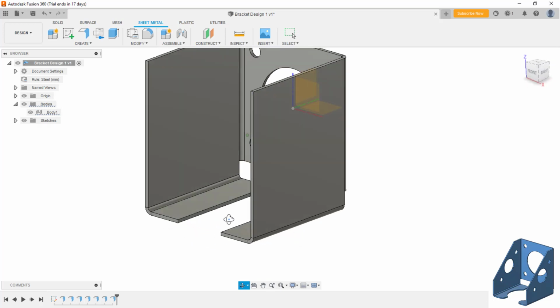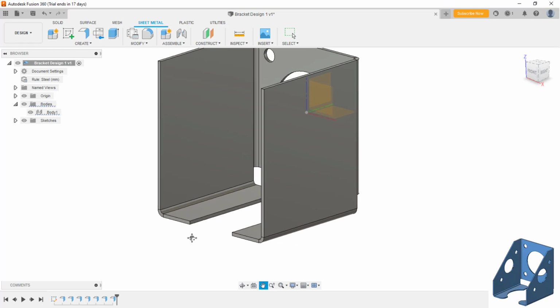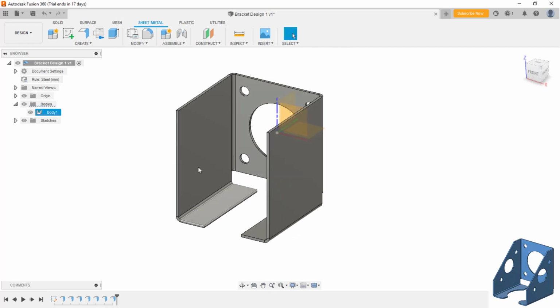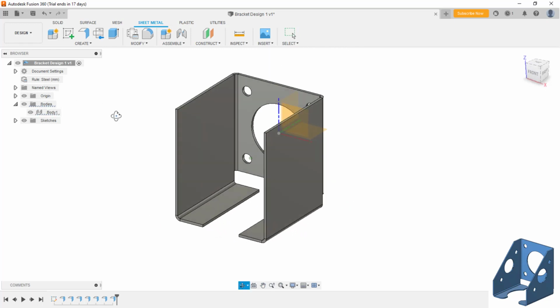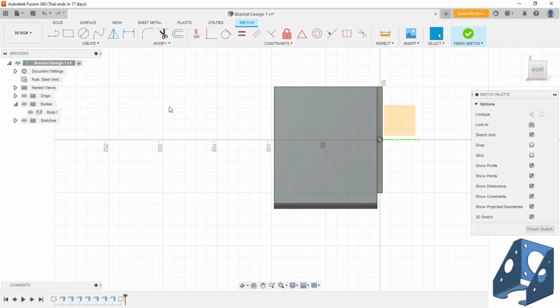So once this is done, I'll go with the other features on this face, create the slant cuts. So you can simply right click on the face and use create sketch. And now here you can even project the face, the corners, or else you can simply refer to these things. So I would like to just use the normal method. Simply you can use the line tool or profile tool to draw the sketch.